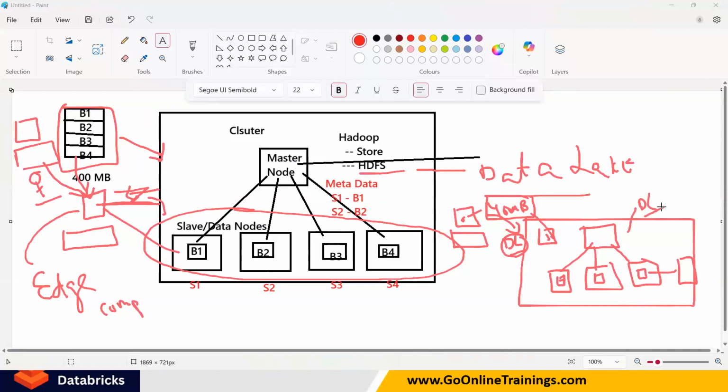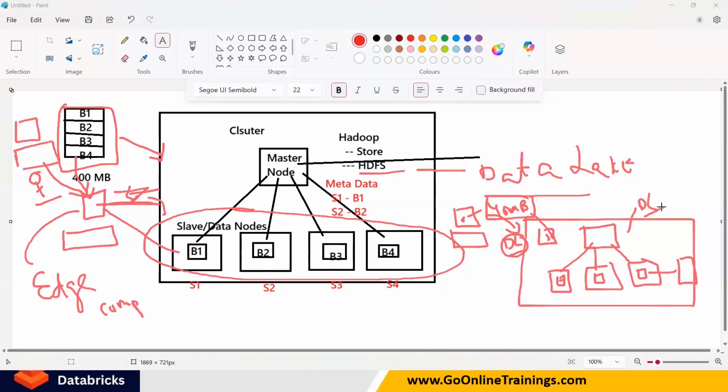Data lake is a cloud storage. Data lake is maintaining a cluster. Azure is going to be maintaining a cluster with many machines. Clear? If you go to data lake and create a container there, create a folder there, you need to assume that your data is going to be divided into blocks. So what is the block size here? Block size will be 100 MB. So that is what I'm telling you.